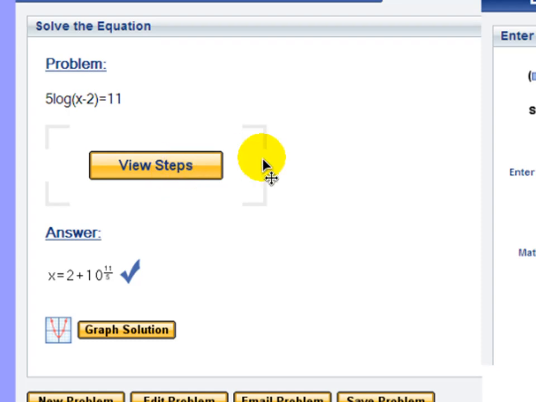But again, I'm extremely happy with being able to simply pass this along to my students to be able to say, hey, it's a great opportunity to check your work. Great tool to use when you're practicing problems just to make sure that you're doing them correctly.